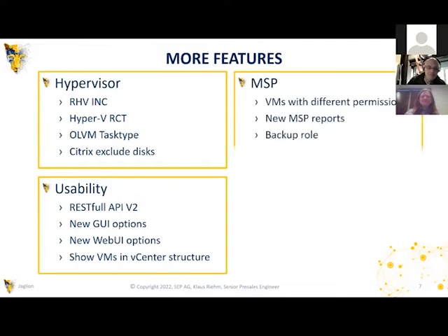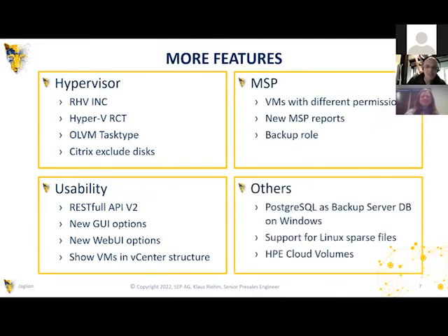Some more features, a little bit of a collection over here. If you have other hypervisors in place, I mean VMware is kind of a market leader, but there are definitely other hypervisors out there, especially if you have an open source approach for your data center, you might have the Red Hat Virtualization. We support now the change block tracking, so you can do a very effective incremental backup and save storage, save bandwidth, and so on.